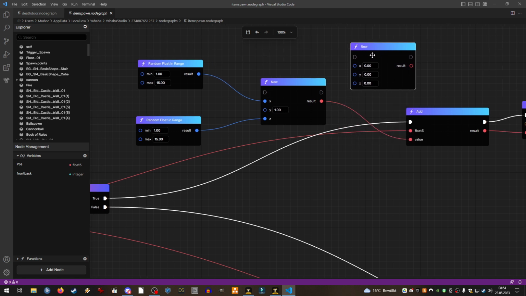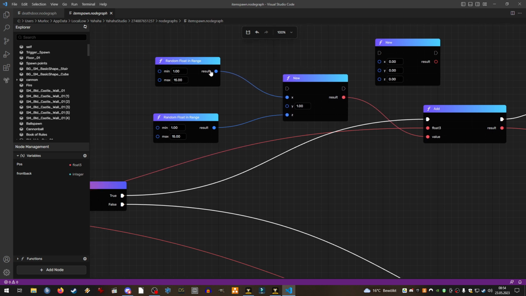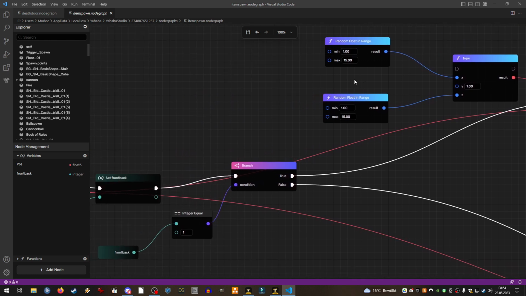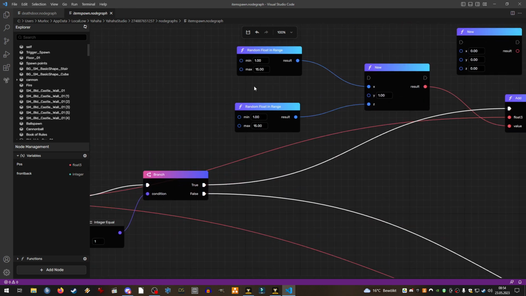Float 3 are coordinates, and what I'm doing is translating the normal float. A float is a number that has decimals, numbers behind the point, and an integer does not. An integer is always a full number. This can be a decimal number.